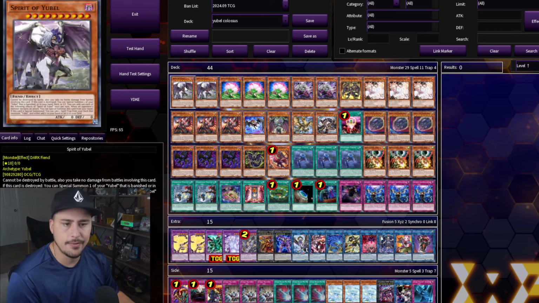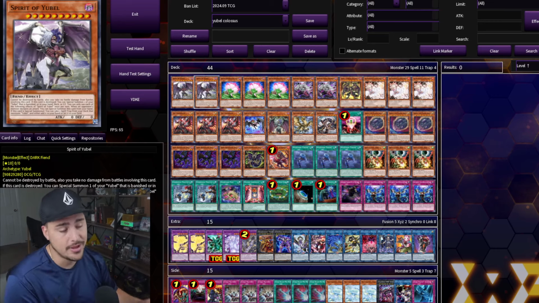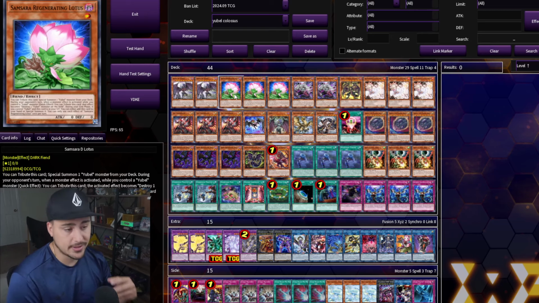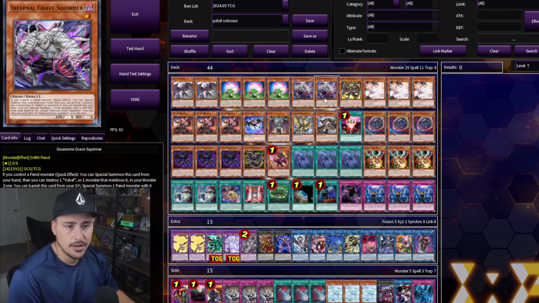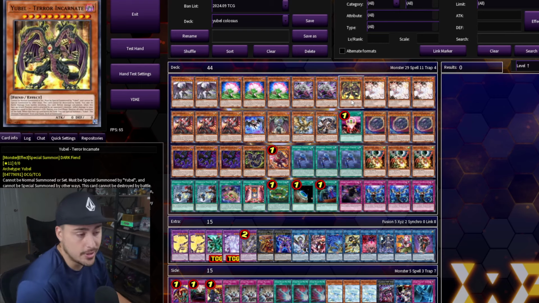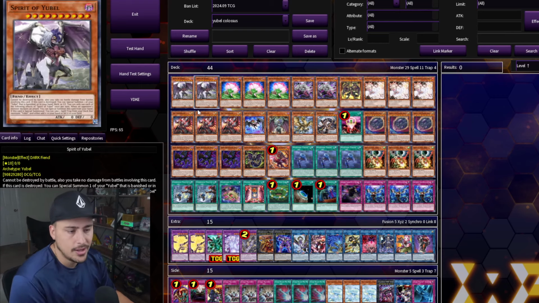We have Spirit of Yubel, 2 of them. You don't need 3, 2 is enough. Sometimes I even side one out, going second or first, just because I want to see more non-engine. 3 Lotus, it's just insane. Double Squirmer, it's pretty much mandatory to be able to OTK. Going second, you can side one of those out as well for like more non-engine. Terra Incarnate, normally I don't side it out, but if you're feeling like you're gonna brick on it, you can just side it out as well.